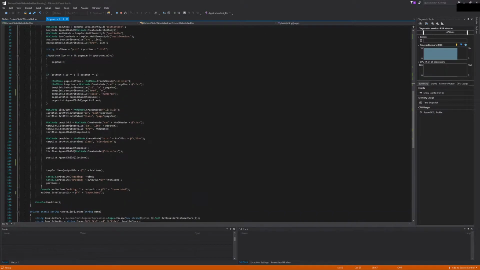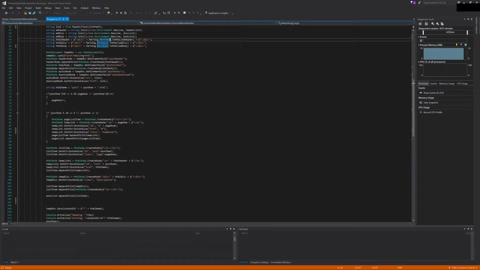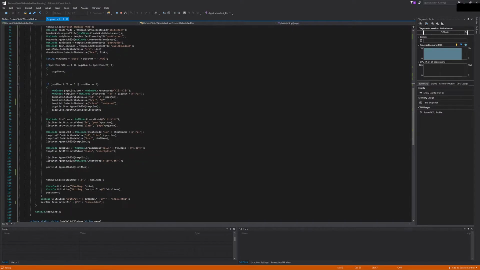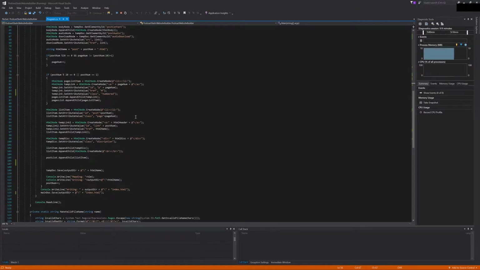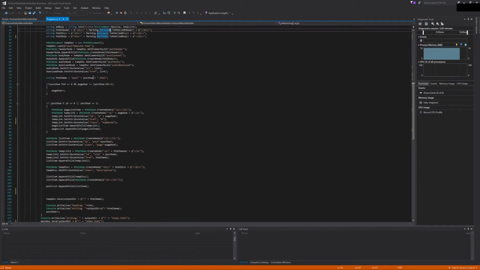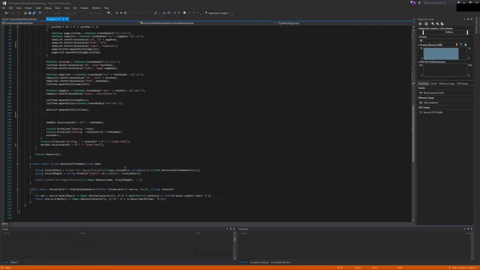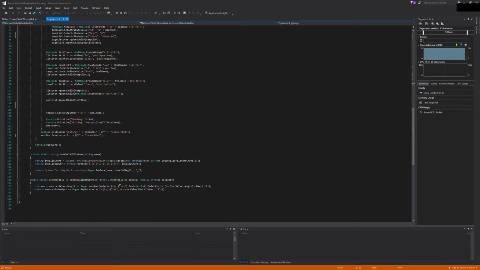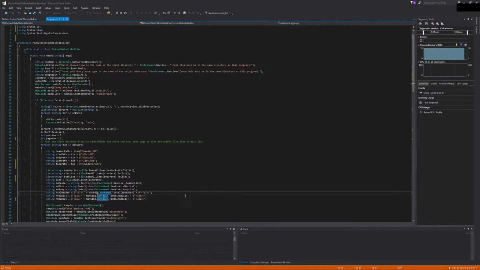And after that's done, it loads the template file that I'll show you in a minute, and generates an HTML page out of that template file, saves it, and then it goes to the index main page and adds it to the list of posts, basically. And this is all in newest posts appears on top, oldest posts appears on the bottom. And then I got a couple functions down here for changing things. It's pretty simple.